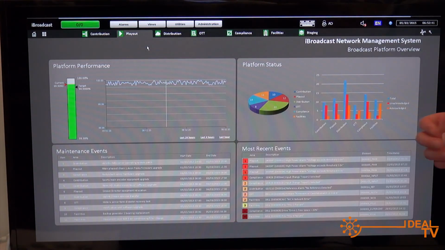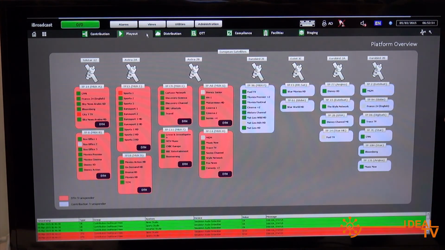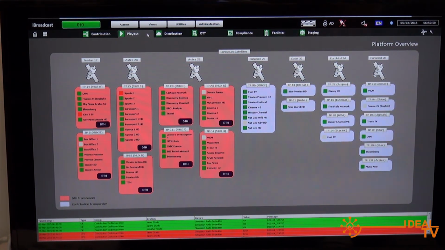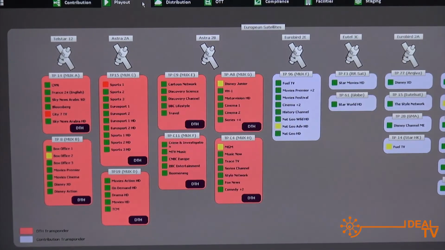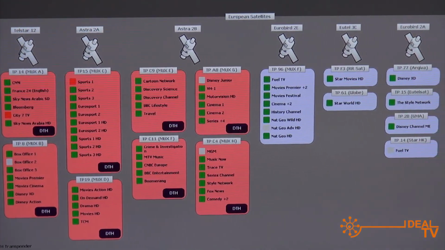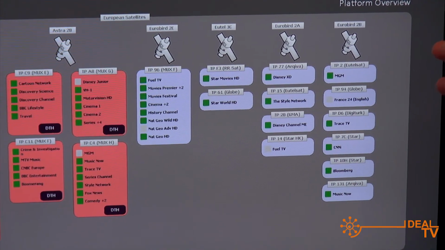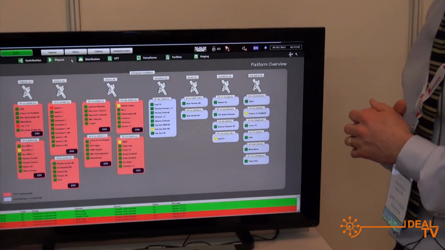We also have a few different ways to present the information to operators. So here is our standard dashboard view, which shows the overall platform performance. But we can also drill in and show the service view, which now looks at all of the services that we carry and if there are any problems that affect the integrity of those services. And of course, if there's a problem, then the user can use the user interface to drill down and use the system to diagnose problems from that service perspective.